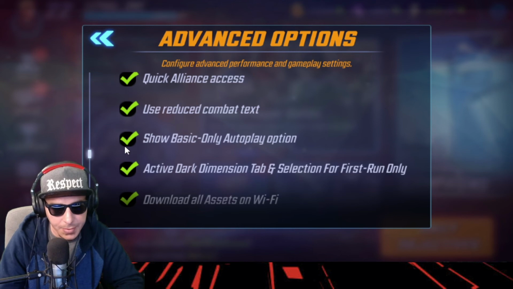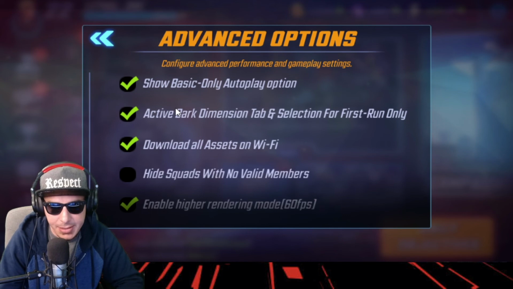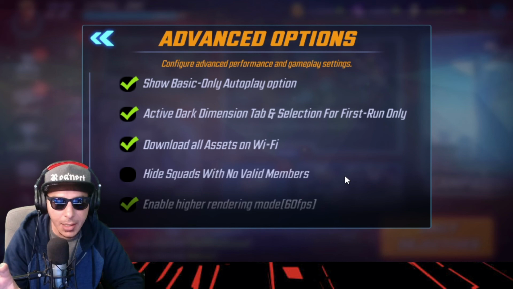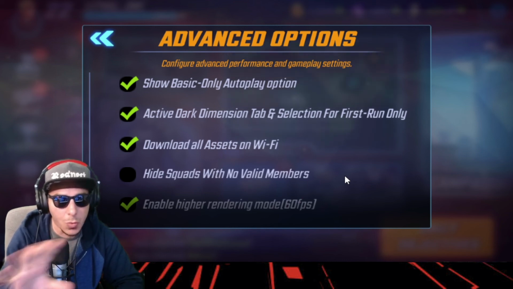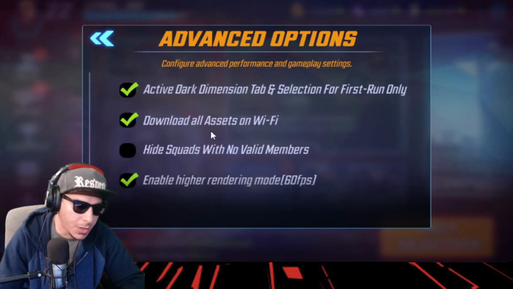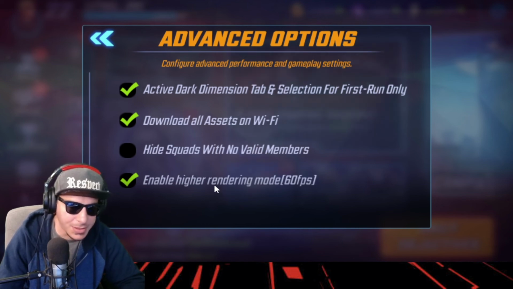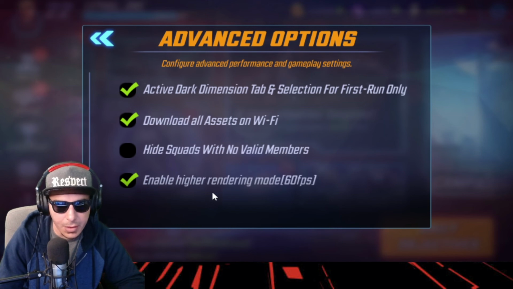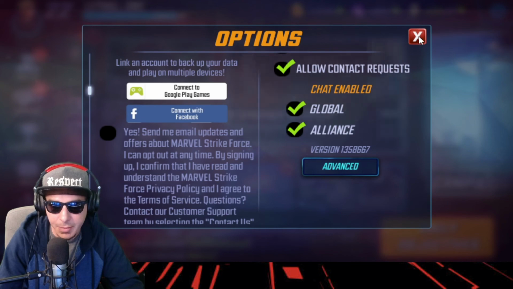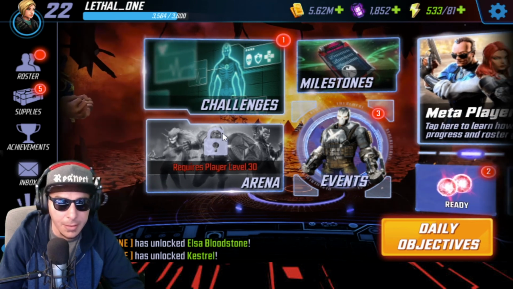Show basic autoplay, that's the button I was just showing you. Active dark dimension tab and selection for first run only, so that's going to show you your first run selection tab, your rewards and stuff like that for your first run only. Download all assets on Wi-Fi, so when you're on Wi-Fi, anything it needs to catch up on downloading, it'll download. Hide squads with no valid members, you can check that if you want. And then I also have the higher rendering mode, 60 frames per second. It allows the game to operate a lot smoother on my computer and on my phone. So that's just a quick rundown of the advanced options.